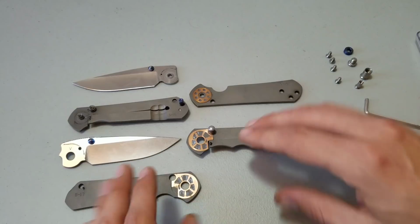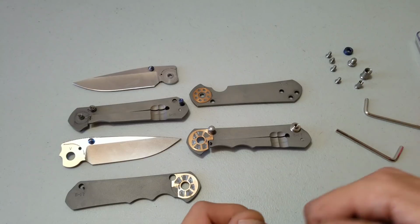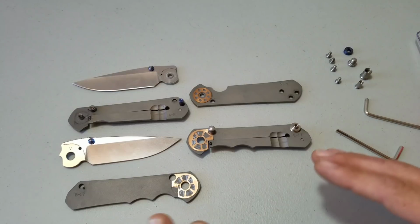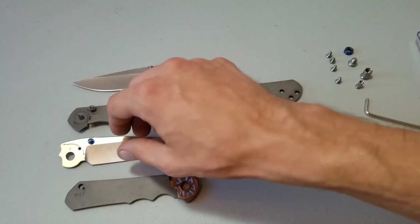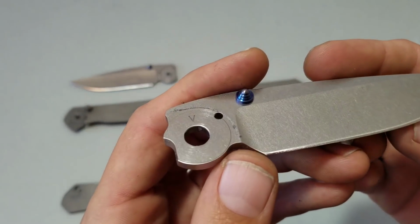The Inkosi here doesn't feel like that. The Inkosi really does feel more like just an extremely smooth, I would equate it to more like an axis lock in actual motion. The locking and the detent feel nothing like that. But the actual motion of the blade is just really smooth. It's just a really smooth action.